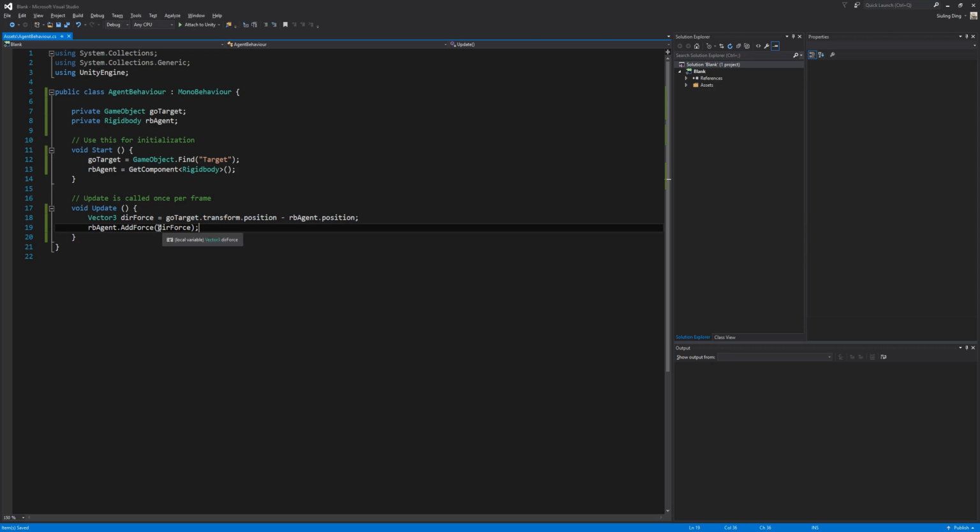So we need to then normalize the force variable. Okay. Again, don't worry about how this works. Just know that the vector3 data type is made up of x, y, z components.